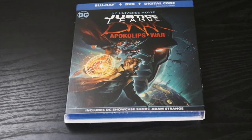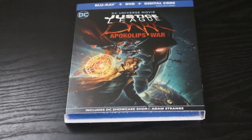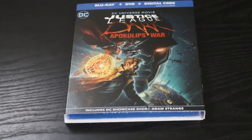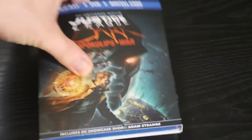If you've seen any of the DC showcases, they're all like uber animated, like little shorts about particular oddball characters or like not so popular characters. If you haven't seen those, they got like the Spectre, Green Arrow. The Green Arrow one's insane. But they all are. The Spectre one too. But you can check those out as well. But let's get into this. Amazing movie. Check this out.